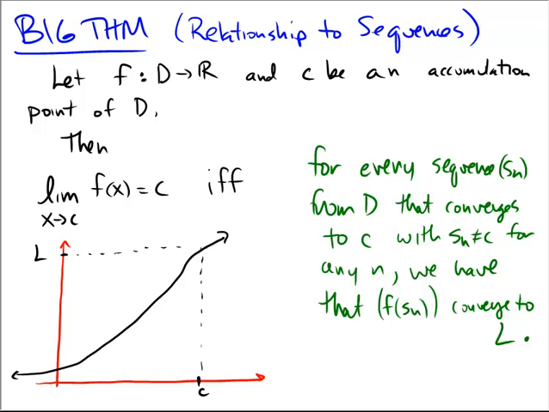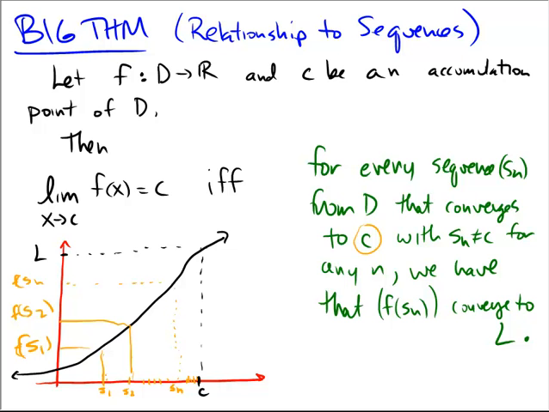So in orange here, I'm going to draw a sequence that is from D, from the domain, that is going to C. So that might look something like there's an S1, there's an S2, a whole bunch of other terms, there's an Sn, coming in towards C. So there's a supposed sequence that's on the domain here, and it's kind of crawling in towards C. Well, as I take the functional values of these, notice there's where f of S1 would be, somewhere over here. S2 would have to be somewhere like here, f of S2, and so on, and there's finally f of Sn, Sn's right there, f of Sn.